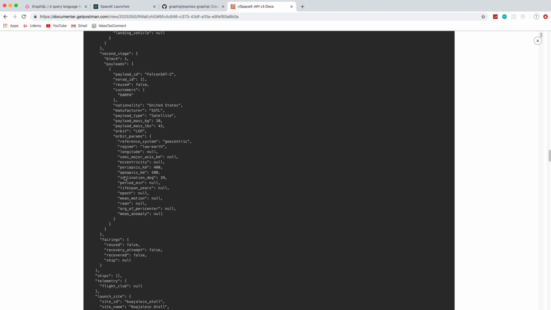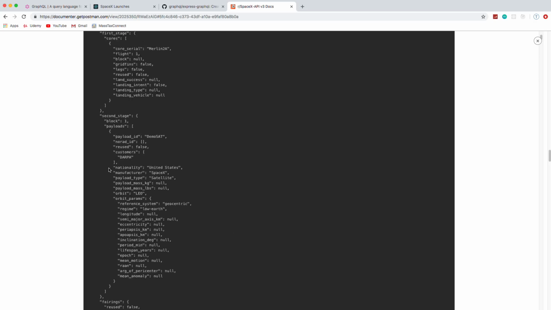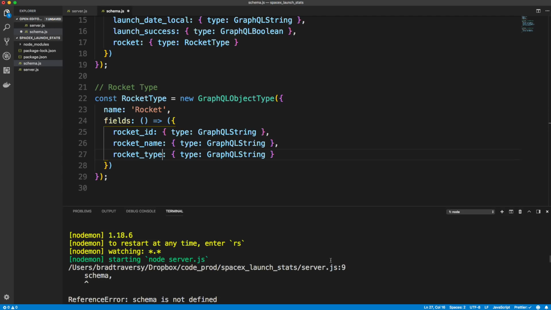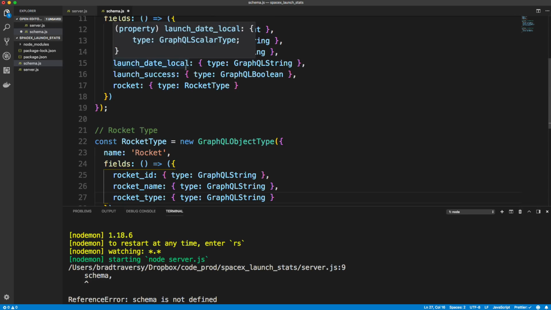Like second stage and this stuff. I don't even know what that means. Ships. Like, there's all types of data. And obviously, if you were working with your own database, like MongoDB or something like that, you would structure it around that data. Okay, we're using a third-party API in this case, so of course we need to match the fields that the API gives us.